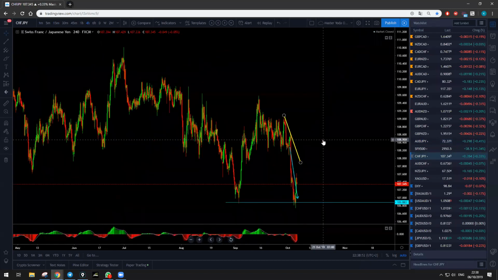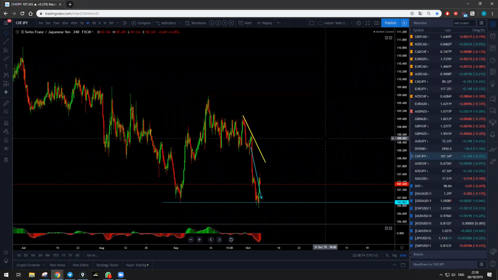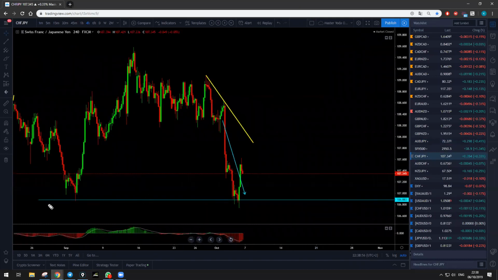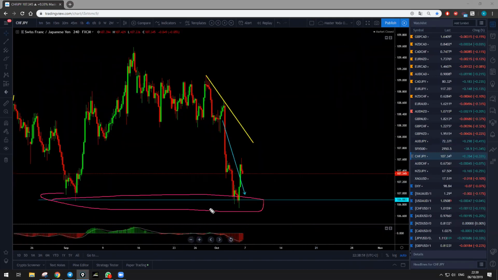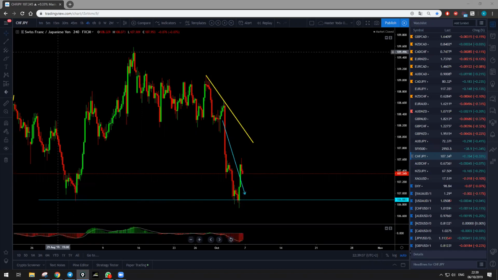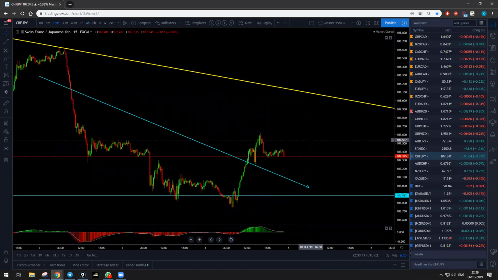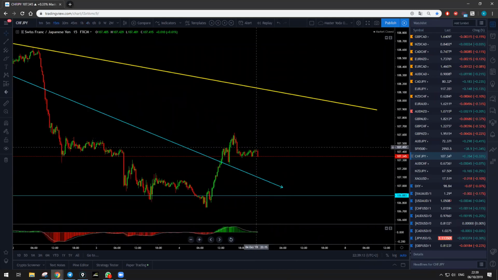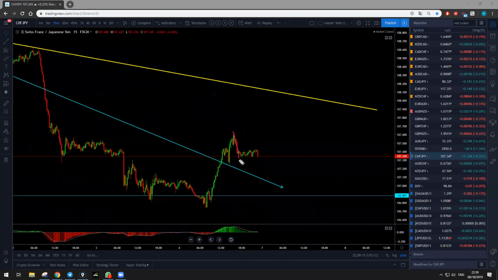GBP/NZD, the pattern has completed. Like I said in the previous weekly market outlooks, I've been repeating that all the time. And what happened, it broke that bottom, and the price just reversed to the downside. So how can we trade in the upcoming week? We will just watch for a good buy setup, how it will look. We will wait for something like that, and then we will trigger our buy setups.